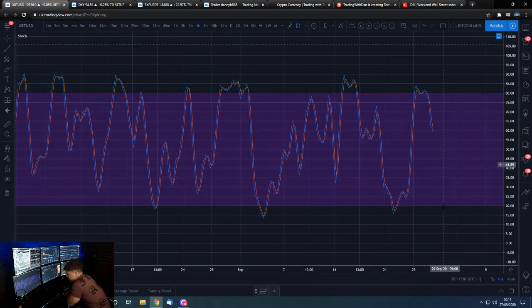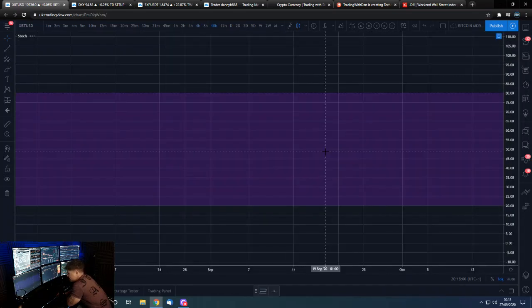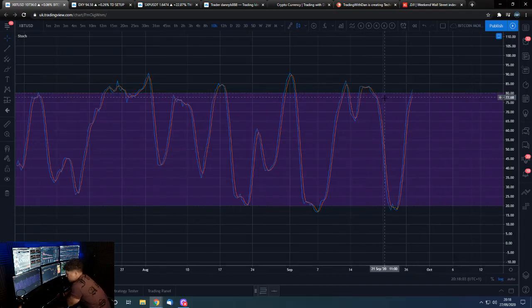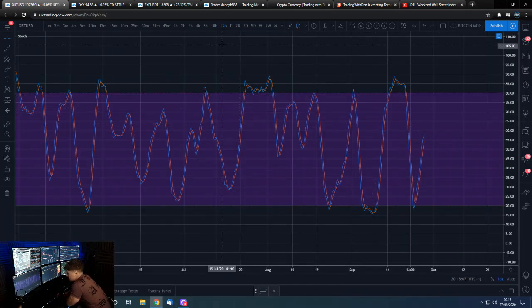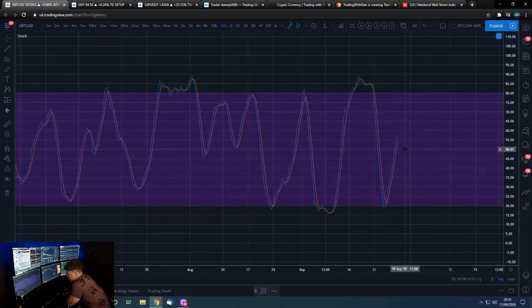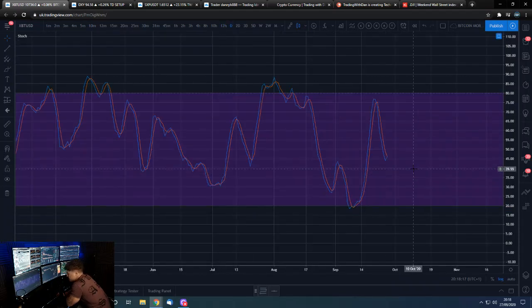We haven't got too much else to do, so we'll have a quick look at the stochastics. You can see the 4 hour looking to potentially turn back up, or at least slow its decline. The 10 hour is getting up there, getting toppy. The 12 hour has got plenty of room to run, although it's slightly lost its upwards moving slope. So is that going to stall out here? It could do.